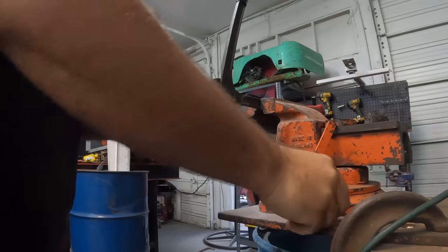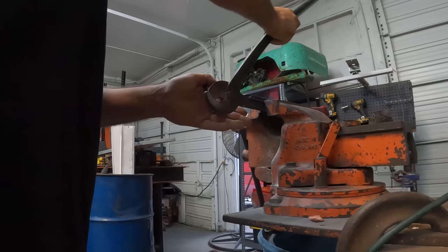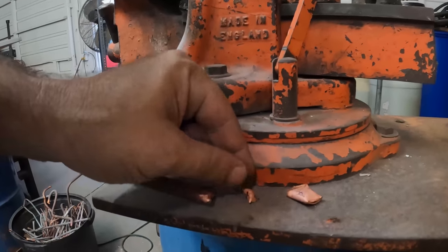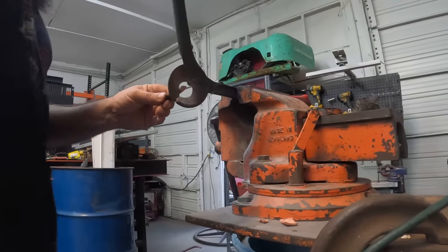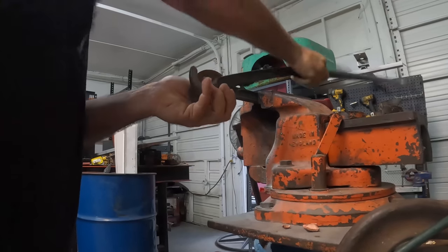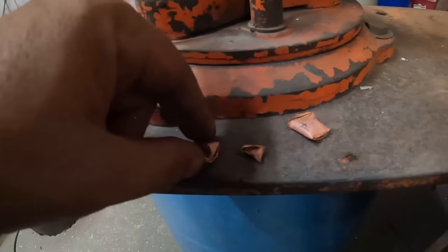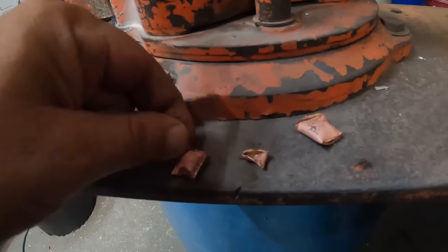Let me show you what I mean. So that's one side. And then the other way, you're going to cut in the other direction. Okay? And basically what you did is you just cut out the little tiny piece of solder rather than doing this. If you just cut straight across, okay, go to the other side and cut straight across, you're gonna have a piece of number two that is way bigger, because you have the whole entire other side, which is clean copper, still there.